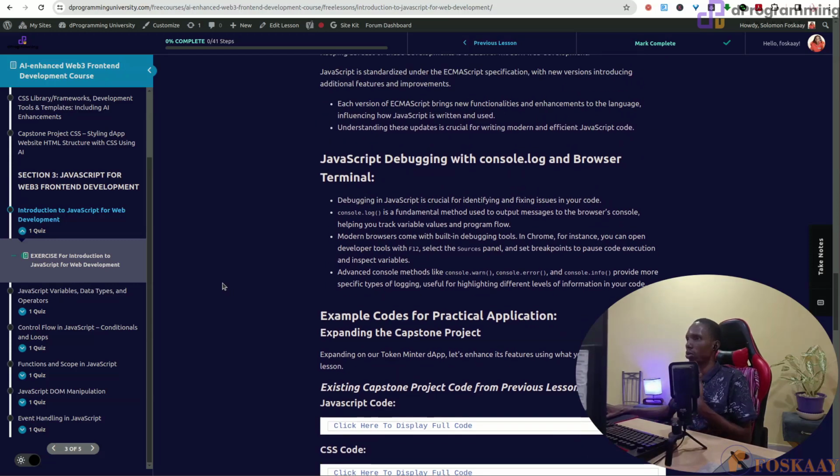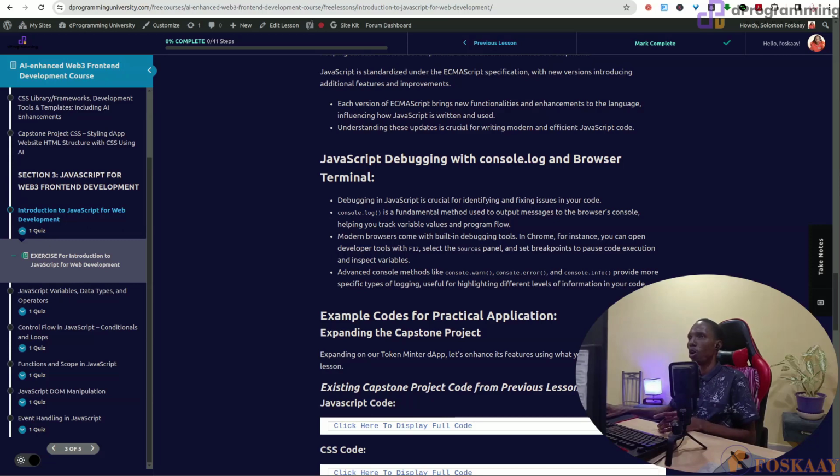Another thing we also want to learn is JavaScript debugging with console log and the browser terminal. Since JavaScript is built by default into the browser, it also gives the advantage of the ability to debug. Debug means you are trying to find a bug, an error in a programming language. An error is called a bug, so finding it is what is called debugging. You are trying to crush the bug, so we call it debug. One of the tools you can use when dealing with JavaScript is console log for debugging.